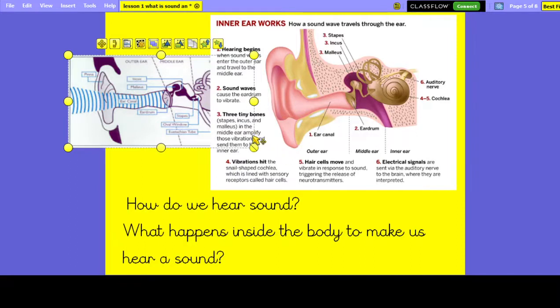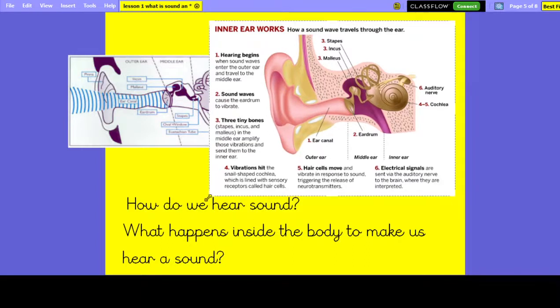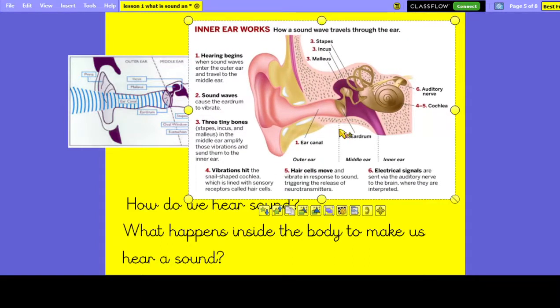And then they hit this part here, which is called the eardrum. So if you look on this picture here where it's a little bit clearer, this part here is called the middle ear, just between the ear canal and what's known as the cochlea. So just in here you have three special parts. So you've got the malleus, which is this part here. You've got the incus, which is this part here, and the stapes, which is this part here. What happens is you don't need to worry too much about those terms, but there are three very small bones inside your ear.